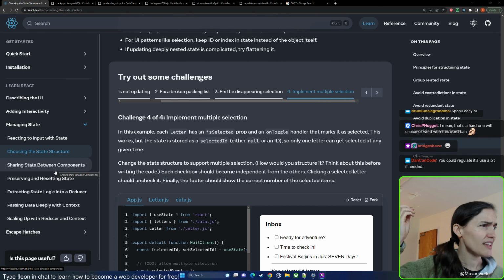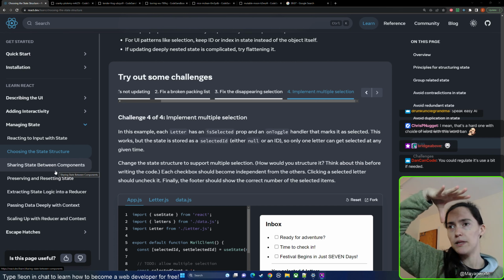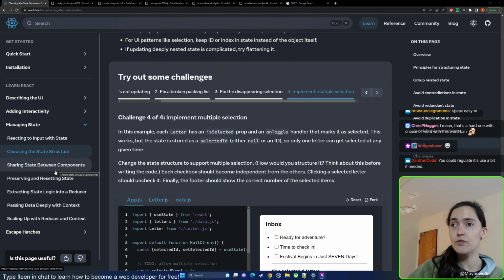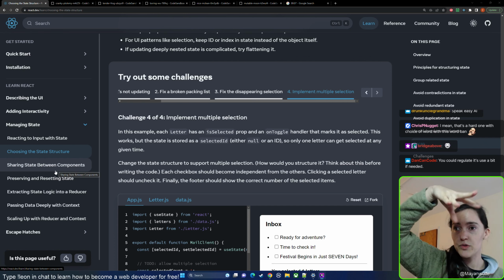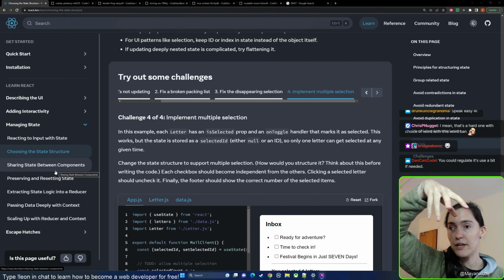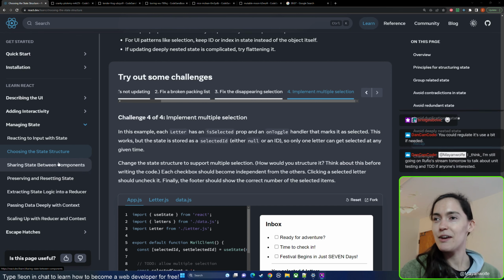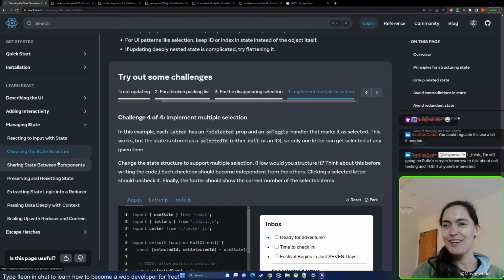What we're going to look at next week is how we can make state apply to multiple components simultaneously and share that state between them and really create a cohesive user interface using state to keep it in sync. So that's where the magic starts to happen. And we can build a cohesive user interface that way.